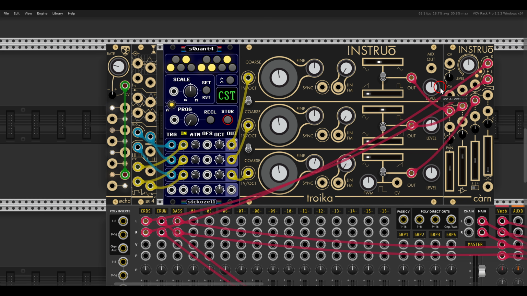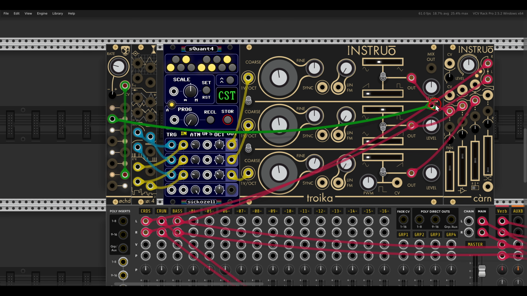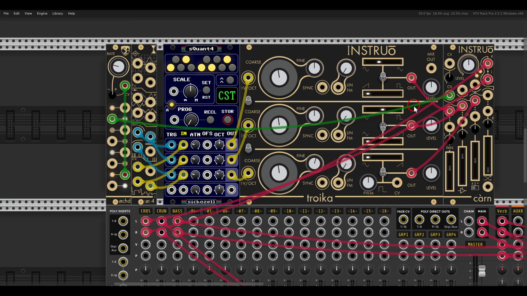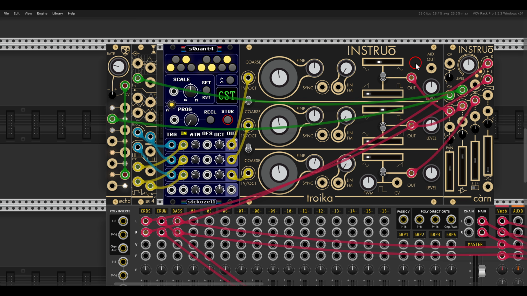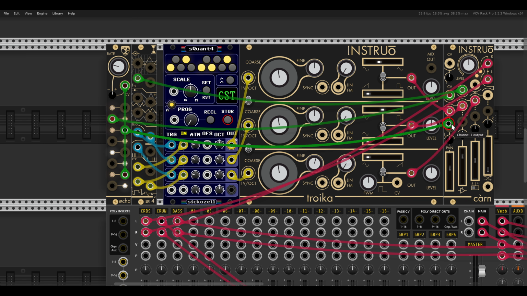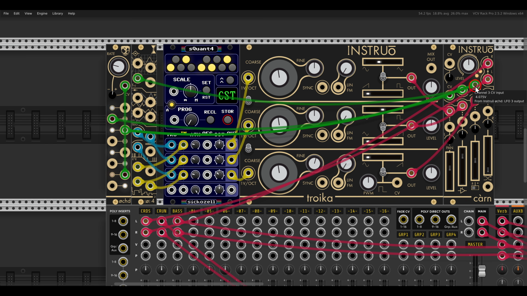So here, for example, on the first channel on the mixer, we can add panning modulation. So I can use Oct to modulate the panning here of the first channel. And again, we have also unipolar output. So I can use one of them to modulate the level of the second channel, to bring it in and out. And again, I can use another bipolar output from the original Oct to modulate the level of the third channel.